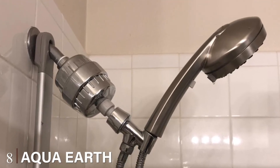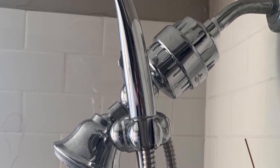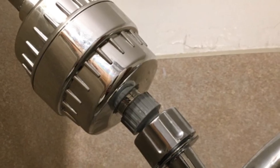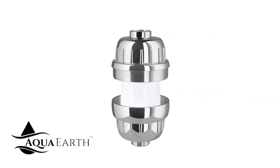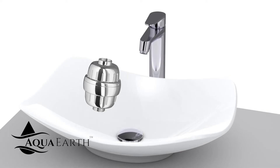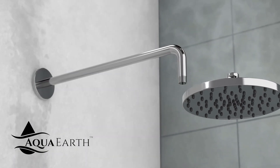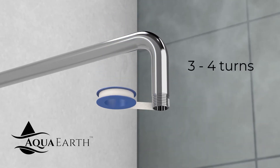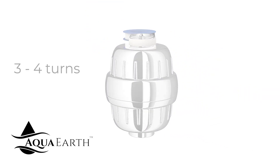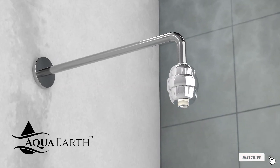The number eight position is held by the Aqua Earth 15 Stage Shower Filter. This hefty unit installs between your shower head and shower piping so it never gets in the way. A stainless steel chassis matches most shower styles. Once screwed in, run water through the filter for 20–30 seconds to remove excess sediment before use. The 15-stage filtering is among the most effective on the market — chlorine, calcium, and heavy metals are specifically targeted, fluoride filtering is built in as standard, and an additional layer introduces vitamin C to nourish your skin and hair as you shower.